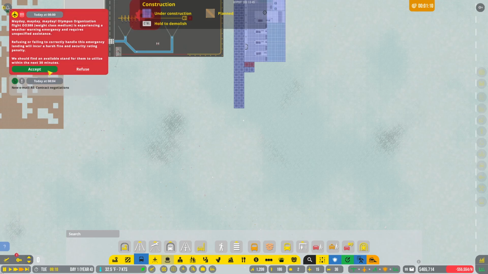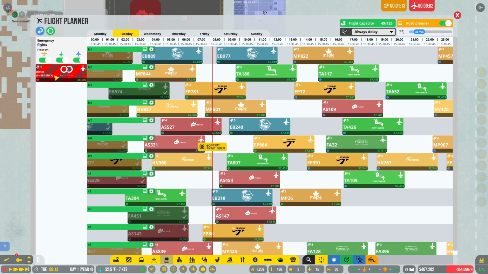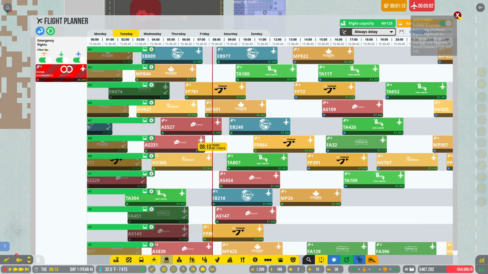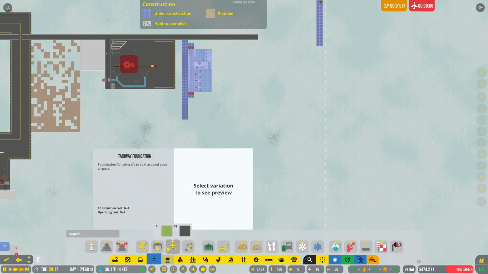I'm almost guaranteeing we don't have space for this flight. Yeah, no, we don't. Can we? No. Can we squeeze? No. No, we don't. I'm sorry. We don't even have a hangar for you right now. Let's get the catering depot real quick. Let's pause as well.